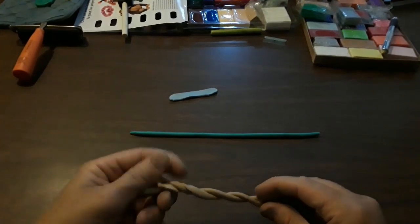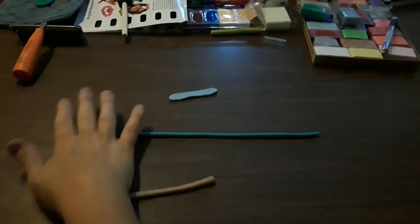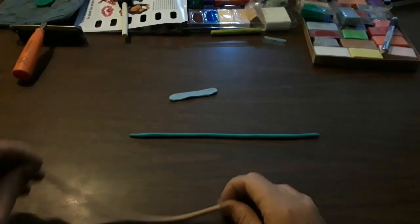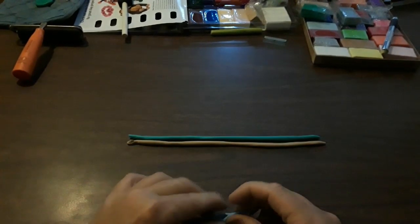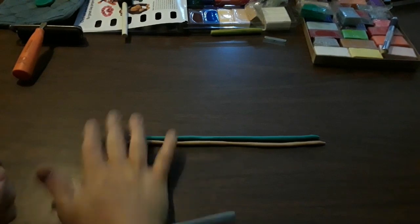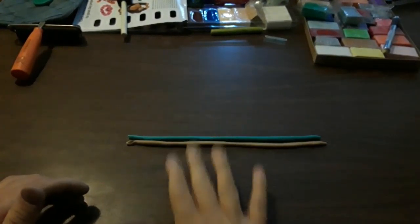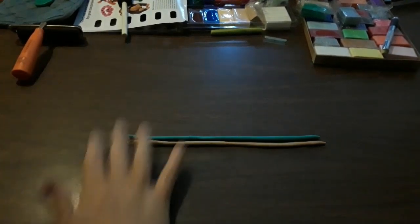I might as well just fold this one over again. Twist it. Want them all fairly the same size. This one I want to be a lot less, because like I said, it's the glitter. Let's give it some rolls. The glitter in this clay seems to take over everything. It just blends in with all the colors. It's a light tealish blue, but it has a bunch of silver in it.